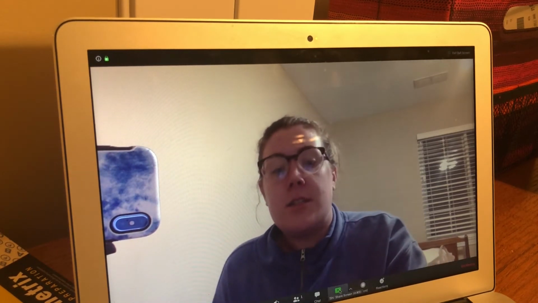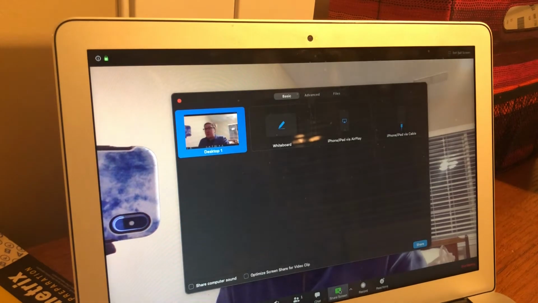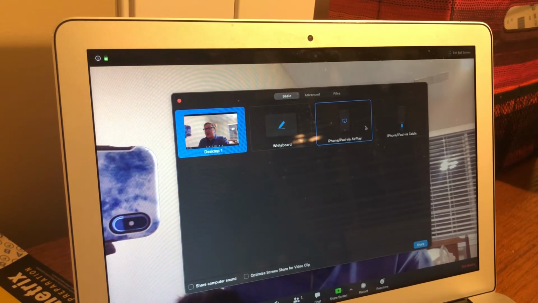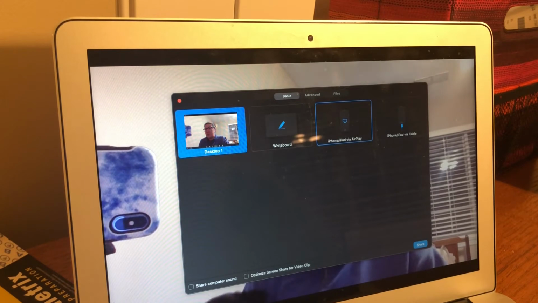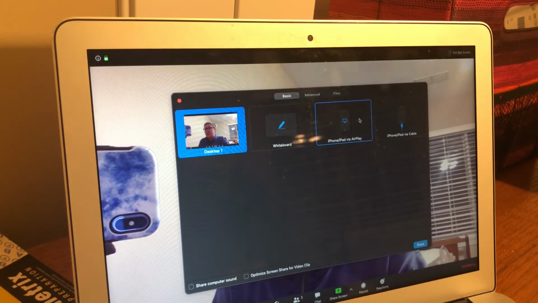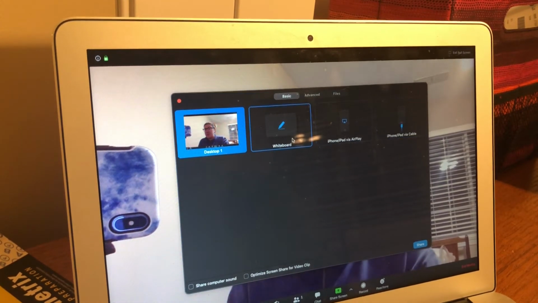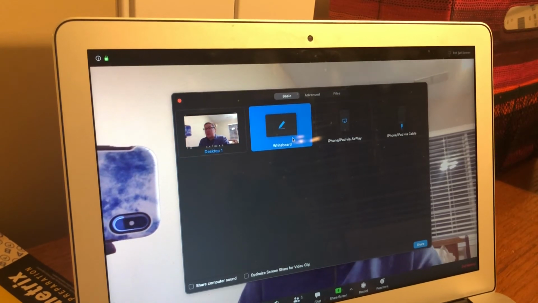Then there is the share screen feature. So in this, you have several options. So if you have a phone connected to your computer, you can connect your phone using AirPlay or with a cord. So if your phone is plugged in, you can share something that's on your phone with that, if that's something you wanted to do, or you can use the whiteboard feature.